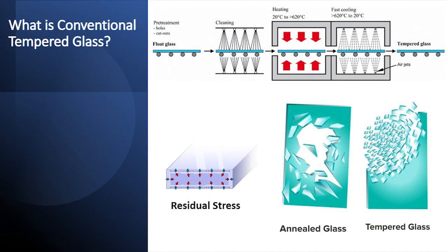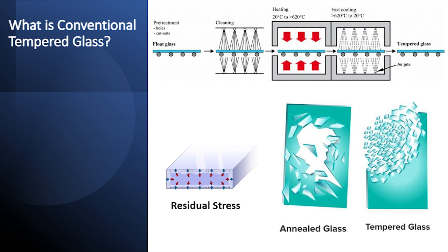Conventional tempered glass, also known as toughened glass, is significantly stronger than normal annealed glass. This strength arises from residual compressive stresses on the surface of the glass and residual tensile stresses in the middle of the glass. To produce conventional tempered glass, annealed glass must be cut down to the desired size. From here, the glass is checked for flaws and cleaned because the presence of imperfections or particles on the glass could cause issues during the next step of the process.